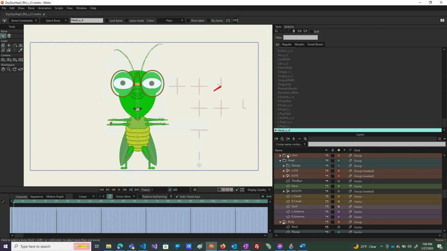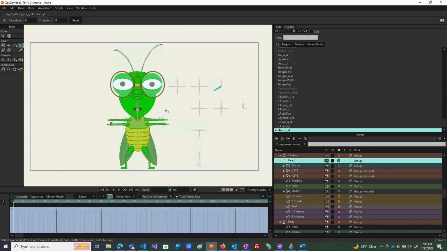Now, we could take just the head and use the rotate layer tool and simply tilt it forward, but it makes it look two-dimensional when we do that. Let me show you. We can tilt the head forward, but do you see how it basically just looks like a flat piece of paper being moved towards us and away from us? So while we can tilt the character's head towards and away, it's not a true turn.